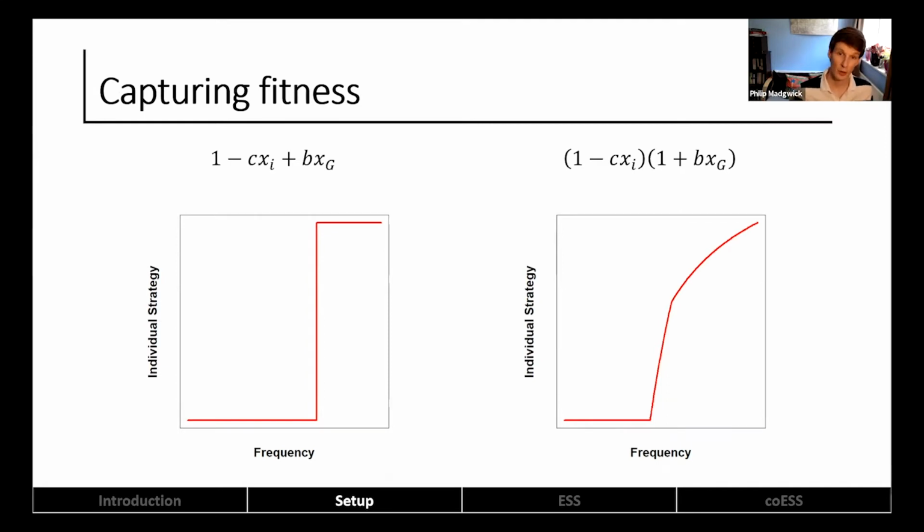And here we encounter a problem: many of the classic models of public goods take an additive structure. So here an individual gets fitness, something to do with some unity minus cost, reflecting its own strategy, noted here with an I, and then gets some benefit relating to the group's strategy, noted here with a G. This leads to a threshold effect, where we see that an individual invests fully in beneficial behaviour once it surpasses a critical frequency threshold, which is clearly not going to be very realistic in nature, although it is very simple.